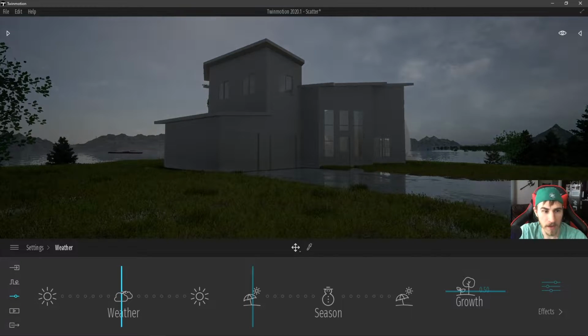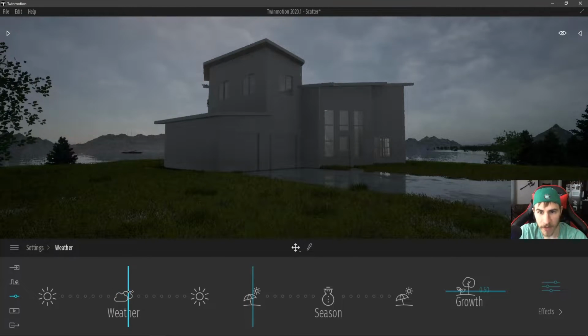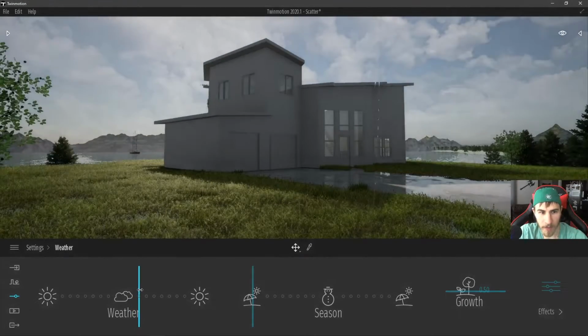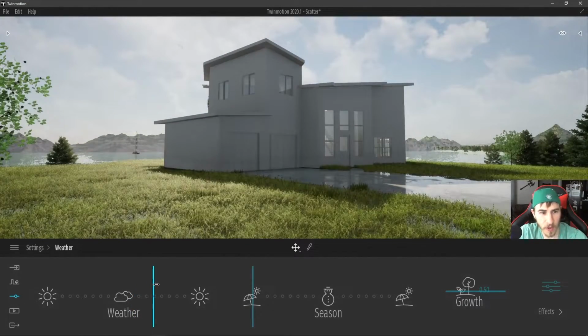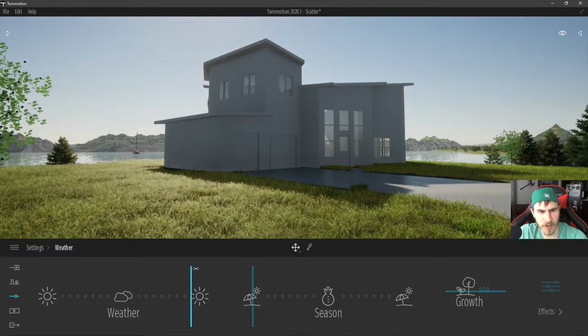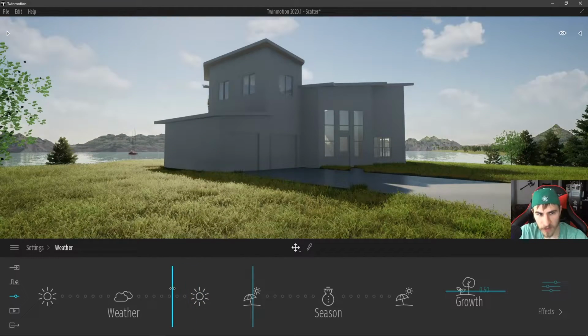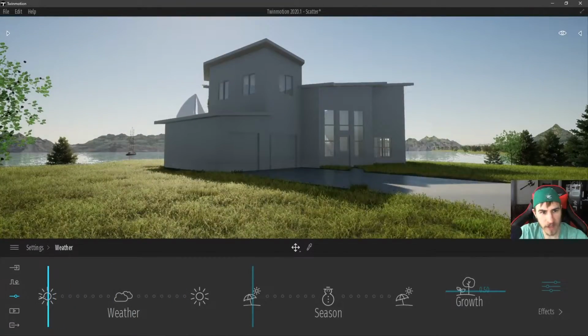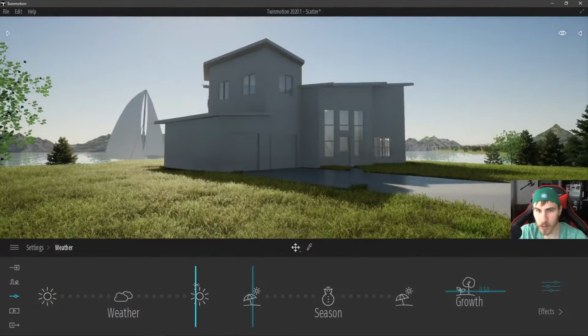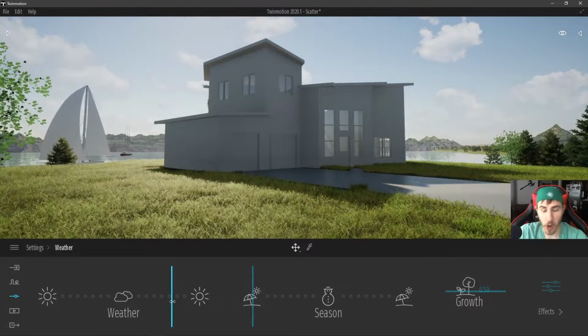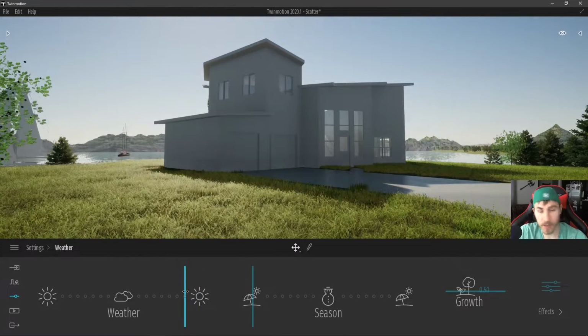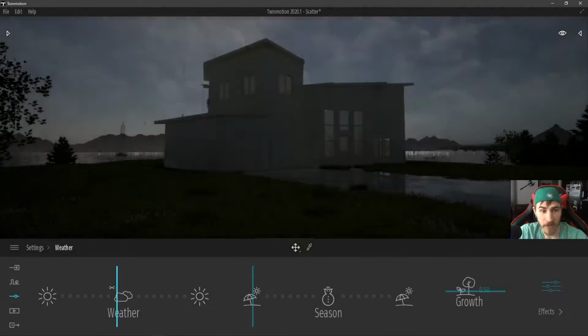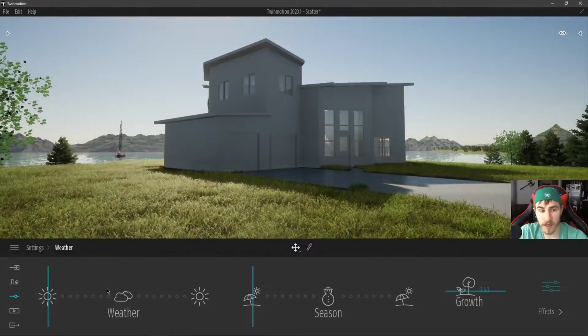It's really cool. So we can, again, continue to move this. It'll rain a bit harder, and then eventually we will come back around the other side to the point where we kind of undo everything that we've done. So I don't know necessarily why we need to go from sun to cloudy back to sun in one slider. I don't know if I'm missing something, but one side of the slider essentially looks the exact same as the other side. So if you know the reason why, please let me know. I'd love to know. But the fact that we could go from rain or shine in this slider is where you're going to want to look.